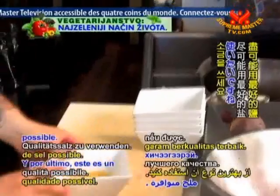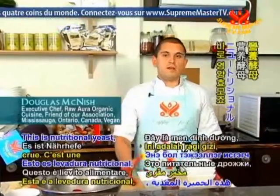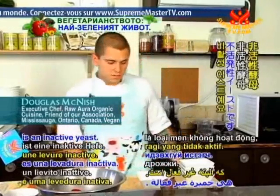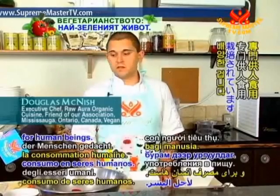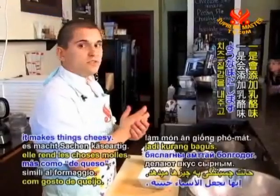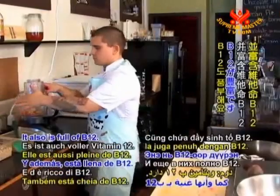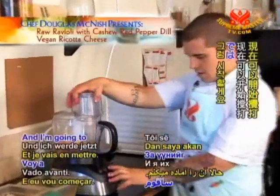And lastly, this is a little ingredient we have in the raw food world. This is nutritional yeast. Now, nutritional yeast is an inactive yeast. It's grown on molasses specifically for consumption for human beings. There's 2 great things about it. One, it makes things cheesy. It also is full of B12. And I'm going to get it going.